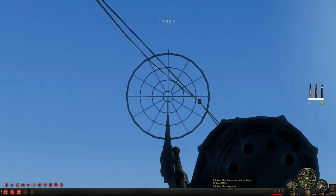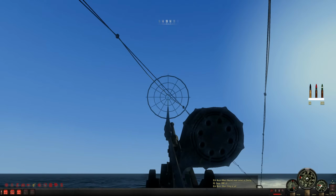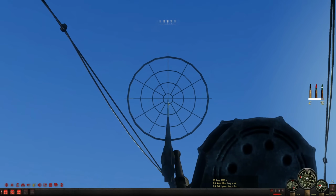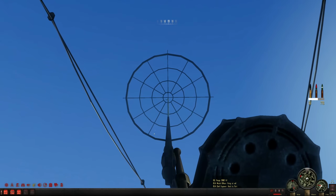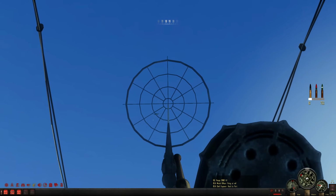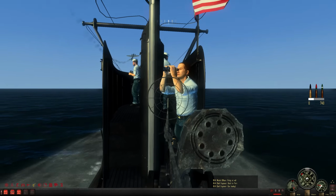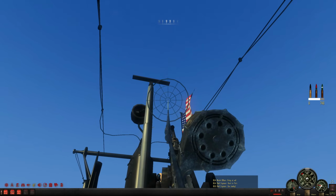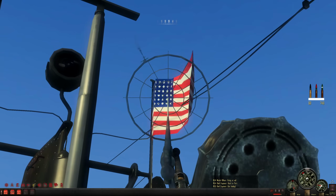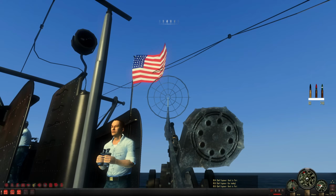Yeah, let's inject some excitement into this episode. Yes, sir. Hard to port. Hard to port, please. Alright, start opening up. Another twin engine aircraft, probably a Betty. He's diving at us. And we hit him! Oh my gosh, and he's pulling up quite dramatically. Is the pilot killed? Is he going down? Hard to port, please.